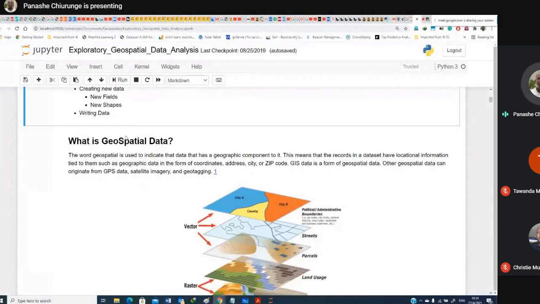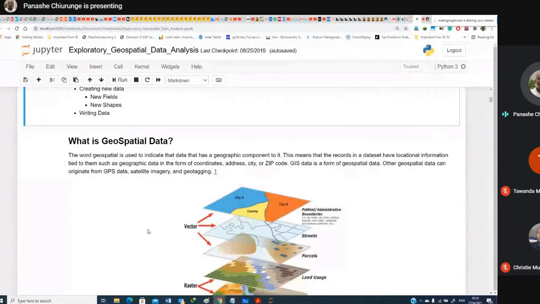So what is geospatial data? The word geospatial is used to indicate that data has a geographic component to it. This means that the records in a data set have location information tied to them, such as geographic data in the form of coordinates.